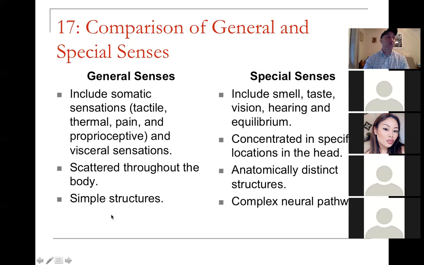You have a specific type of dendrite or Pacinian corpuscle or free nerve ending or something like that, or modified structure. But when we think about special senses, they have unique cells that are built for the detection of a unique modality. What is smell? Smell is the detection of different chemicals that are in the atmosphere, okay, at a specific concentration. And as they pass over the olfactory receptors inside the olfactory epithelia, inside the nasal cavity, that's where detection will occur.